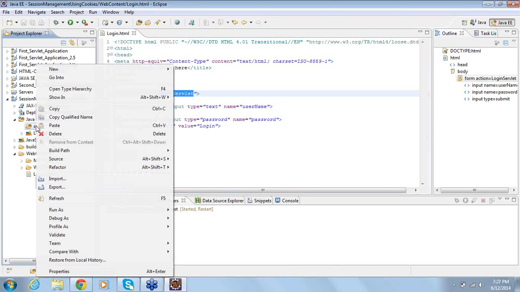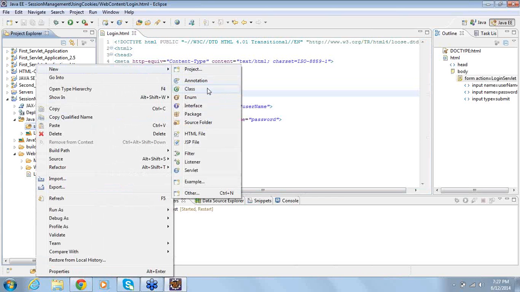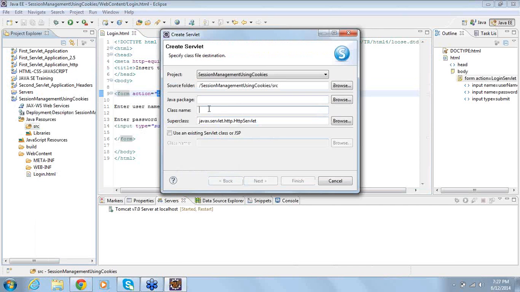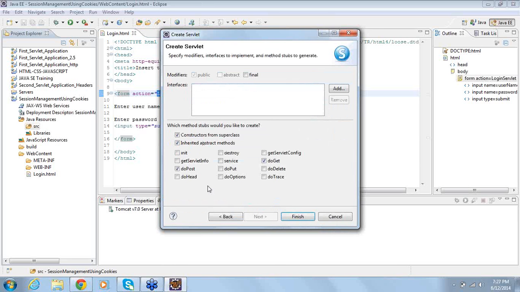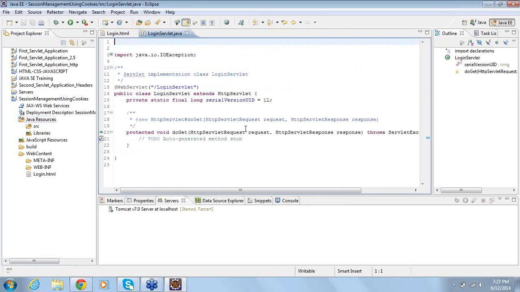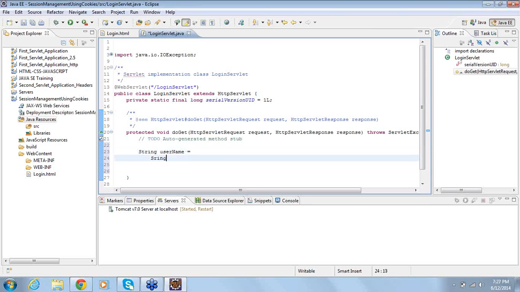Then let me create a login servlet. I'm choosing the doGet method, if you observe. Now in this login servlet, I'm getting the username and the password.